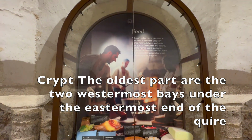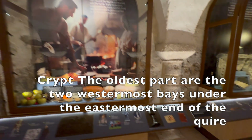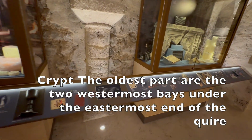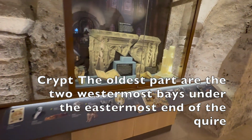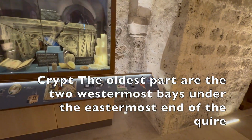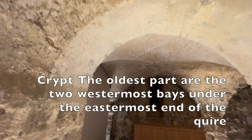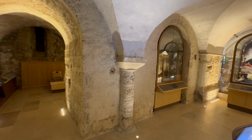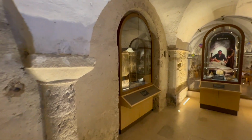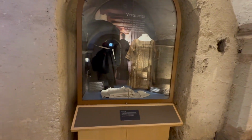The crypt has a low barrel vaulted ceiling, which gives it an intimate and enclosed feel, contrasting with the soaring height of the cathedral above. The stone in the crypt is largely unadorned, focusing more on function than on decoration. But the simplicity of the design adds to its austere beauty.